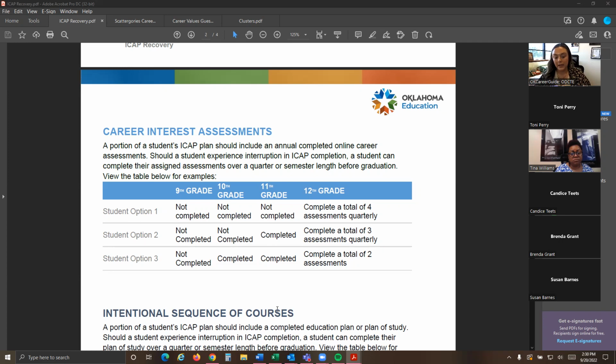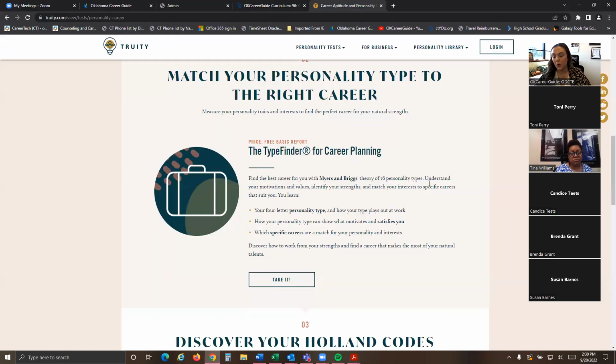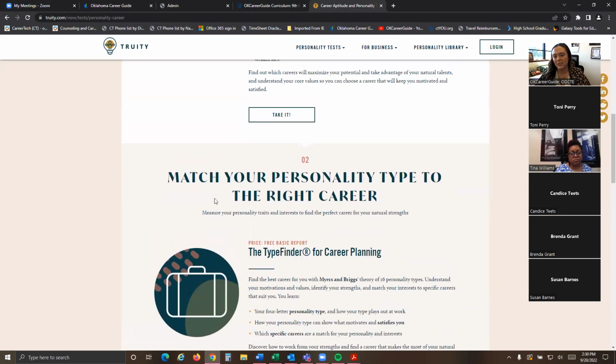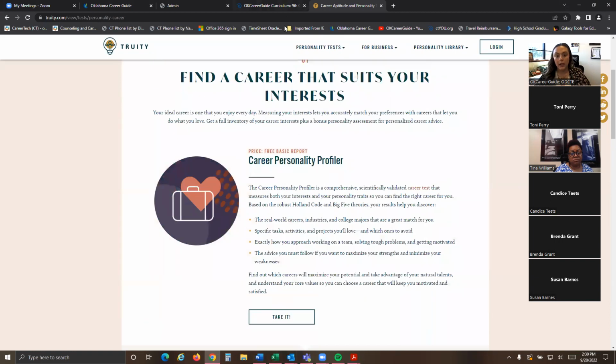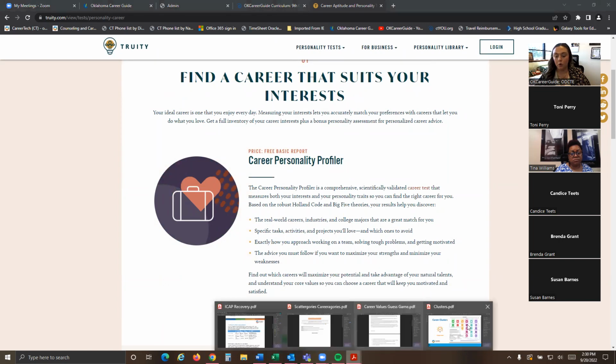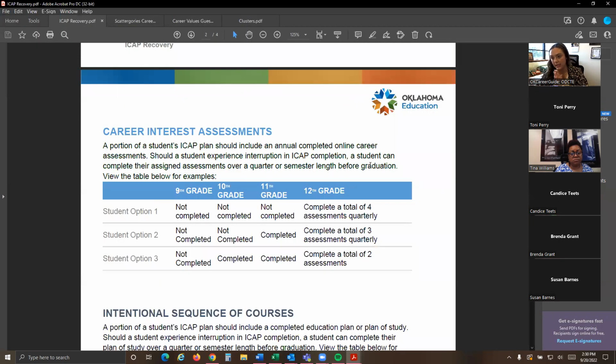And so again, that website, and I will email this to you guys so that you have it, just in case you even want to use it for your adult learners. But they will have to take a fourth as seniors if they did not take a single one between 9th and 11th grade years. Okay, because keep in mind they have to have 4 career assessments total for graduation purposes for ICAP. Hopefully that makes sense.